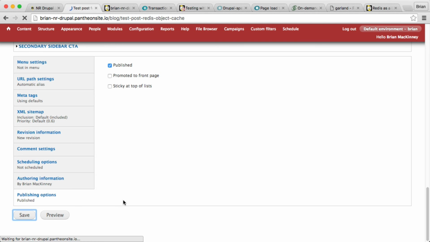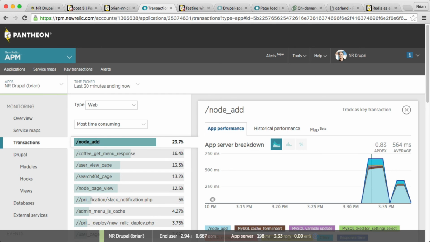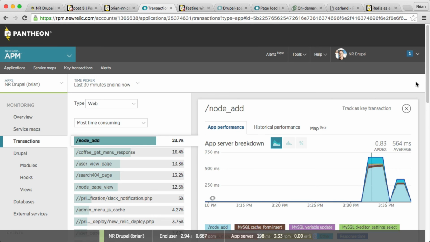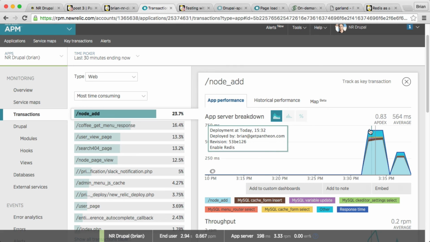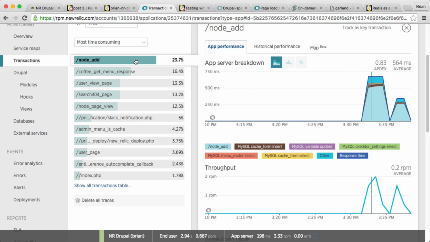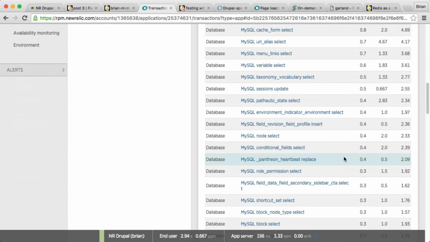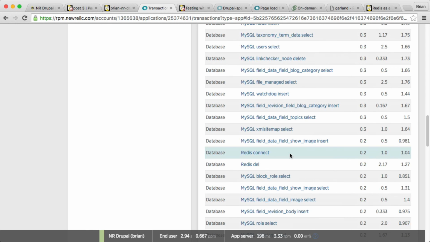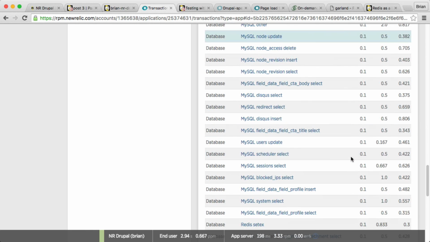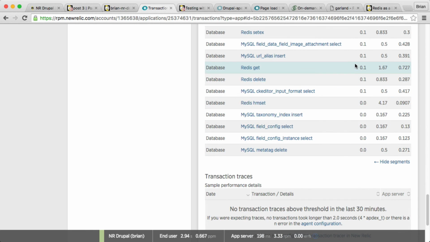And back here at New Relic, we should see the effects. Now we're looking at the brine environment, at the node add transaction, and we see that immediately after the transaction we didn't get that much of a performance improvement, but once the cache was warmed, we see that nice step down to the right. In order to verify that Redis is working, I can open up all of the segments for the database operations.